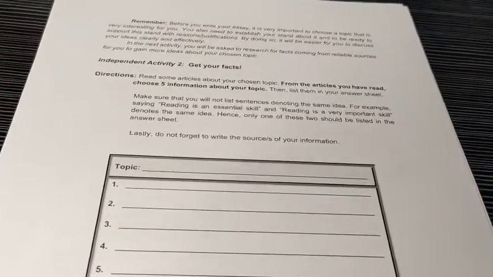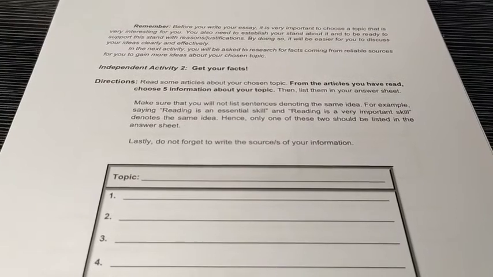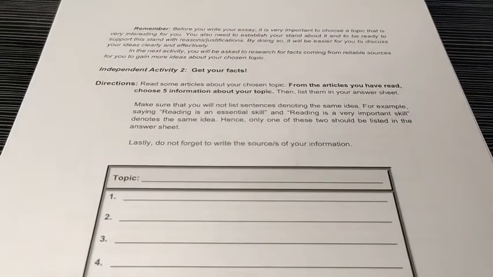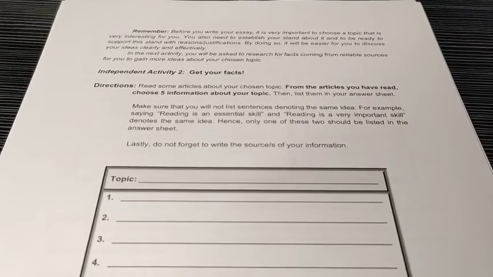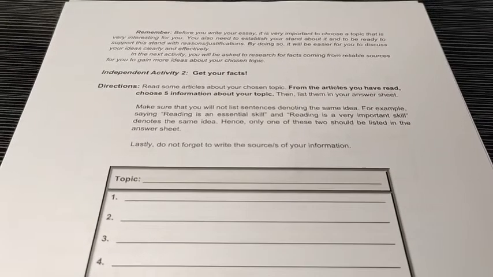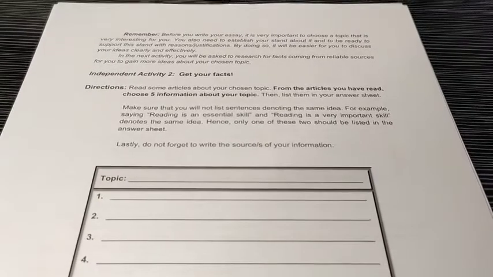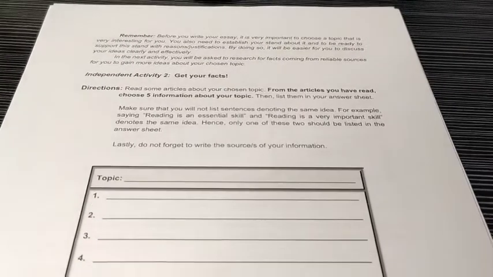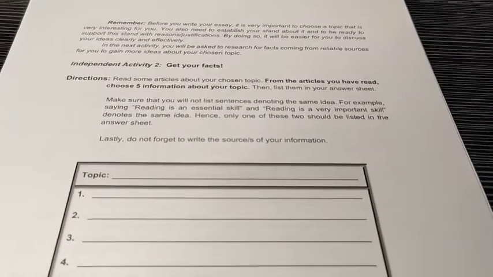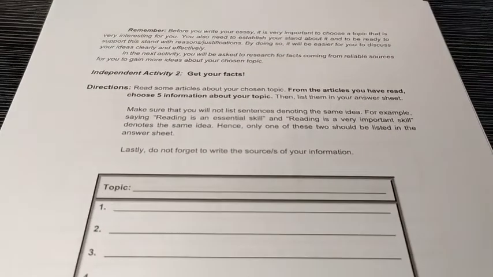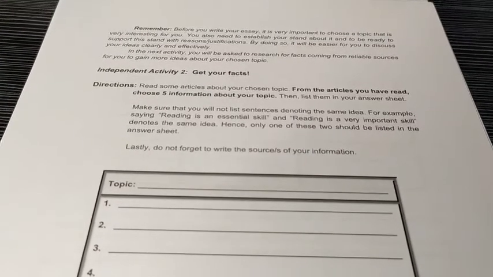Then remember, before you write your essay, it's very important to choose a topic that is very interesting to you. You should choose where your heart goes. For example, your heart goes to that illustration because you are very into it. You can relate yourself so much to that illustration. So you can choose that in order for you to explain it well, to expound on it effectively and meaningfully.